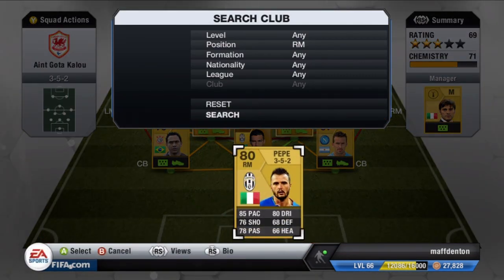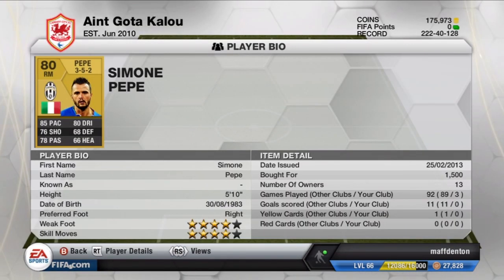Right mid, we got Pepe. Never used this guy before. 4-star weak foot, 4-star skill moves. 1.5k, 85 pace, so that was nice. 80 dribbling, he got around people quite quick. Crossing, I think his crossing was quite good and all for me, actually. I think he set up a couple of goals. Like I said earlier, if you're using the wings, you use it for crossing, it's great, because they're all attacking, and they're all around the box, so it's lovely. But yeah, he was quick enough, and he had the dribbling and the skills to get past people.